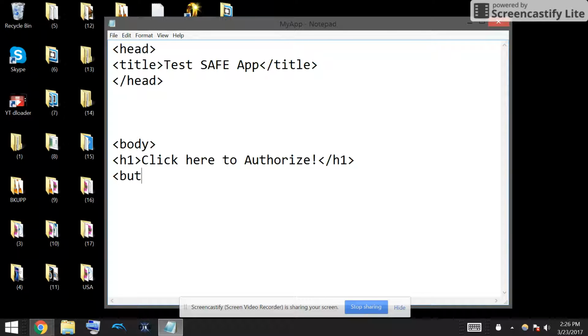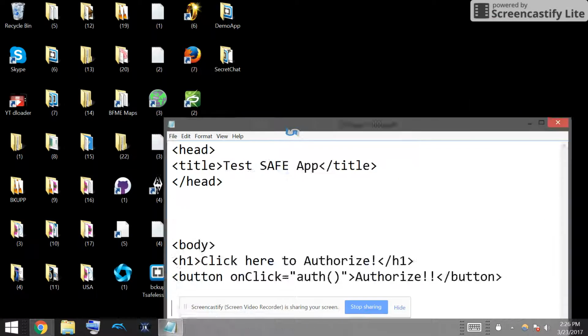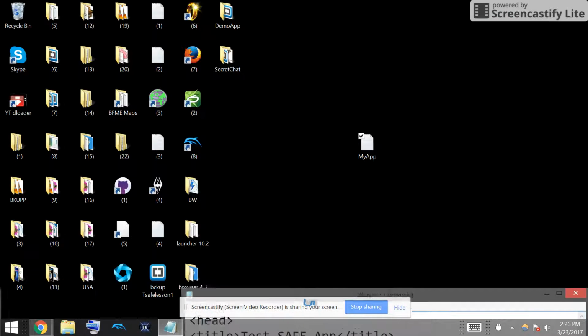And then we're gonna have a button. When you click the button, it does a JavaScript function, and we're going to make it in a bit, but it's called off. All right, so now we have our super basic HTML file right here on the desktop.